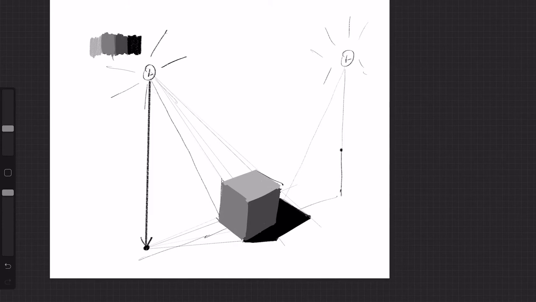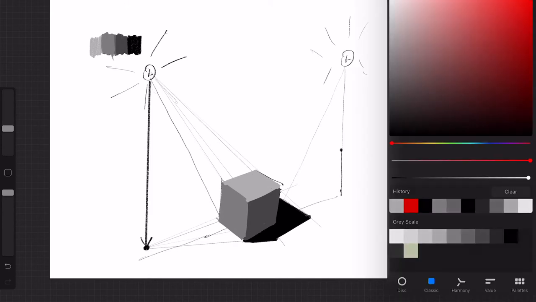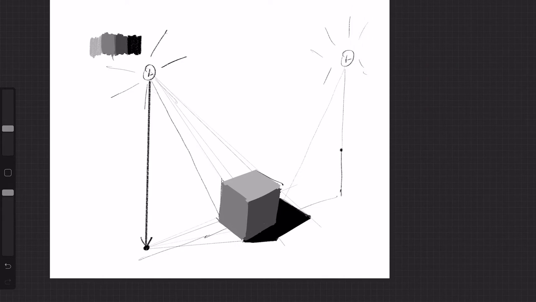Okay. So what's significant to understand here is this, right? The light source emanates light in 360 degrees in every direction. That light then travels and hits significant points on the object, right? That it has to then go through. Then that follows through to the ground plane, right? Wherever you decide that is, you're the artist, right? And you follow through, and then this being your ground point, right? Your shadow point on the ground, okay?